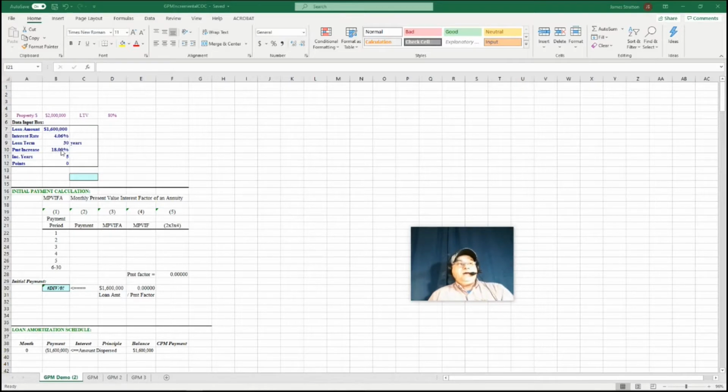Now, bear with me. It's very complicated. So like I said, if you get to a point where it's getting ahead of you, just stop the recording and make sure you get the formulas in correctly. The very first thing we have to do, though, is figure out our initial payment. And this is pretty complicated. So let's go ahead and get started here.